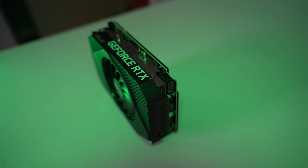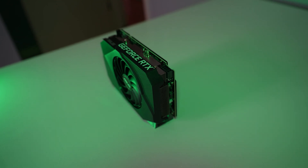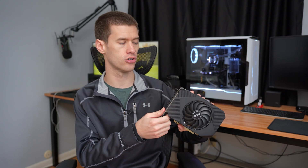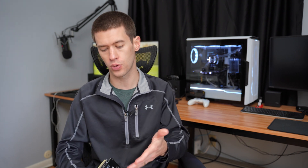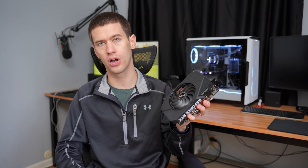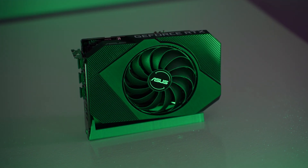I want to spend the rest of the video commending Asus for their particular take on the RTX 3050. This one was one of the MSRP-priced cards on launch day. I was able to get it through the Newegg Shuffle, so I paid — after tax and shipping — about $277 on the dot for my particular card. I was a little apprehensive; I actually wanted to get a dual-fan variant, but to give myself the best chance at MSRP I checked off all the MSRP-priced ones, and this is the one I ended up with. Honestly, I'm kind of glad I did.